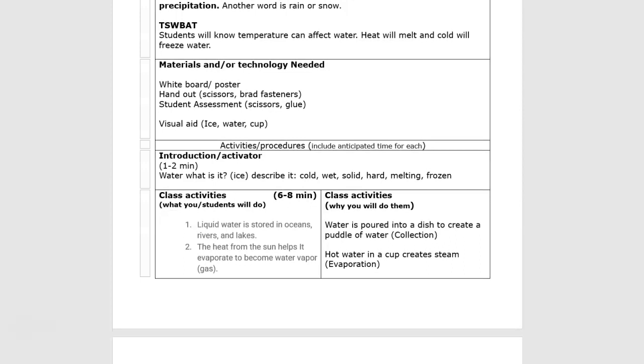I'd like to engage the students by opening up an activity of talking about the form of water and how ice is a solid form of water. I would ask them to describe the water and tell me a little bit about what they already know about where water comes from.